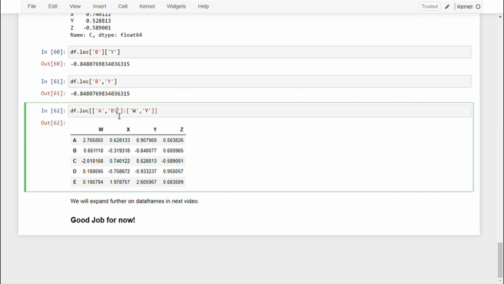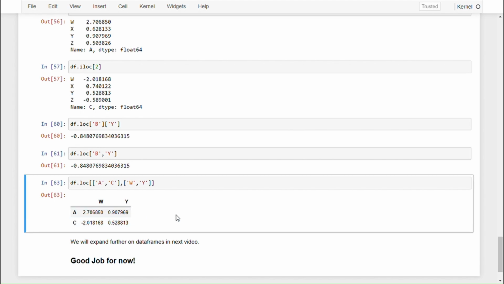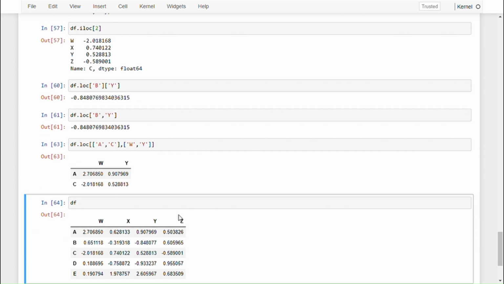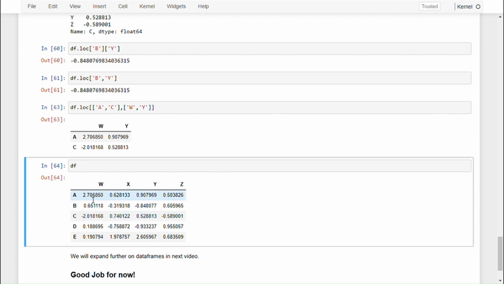So for the rows as well, we will turn this into A and C. So we want to select this value, then this value and this value. So for rows A and C, we can pass in a list here, and then there would be a comma, and then we can pass in a list for columns W and Y. And see, this will return. If you check the data frame once again, we have our 2.7, 0.9, minus 2.018 and 0.52.